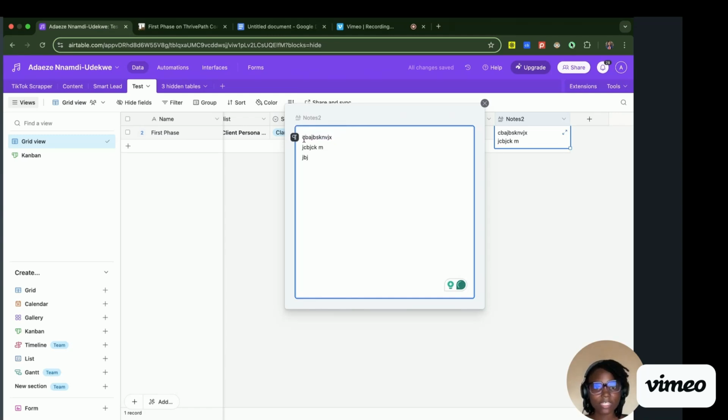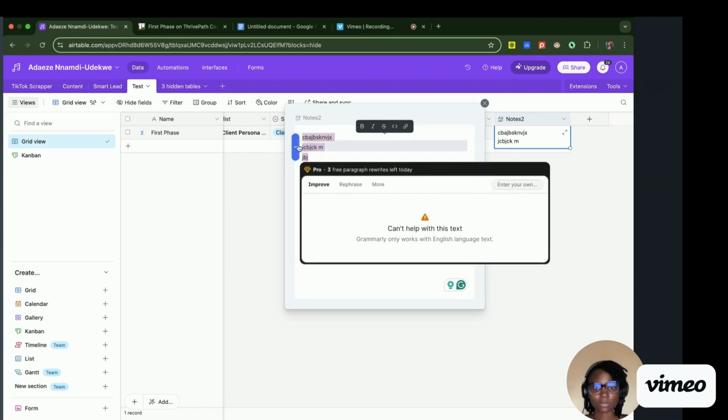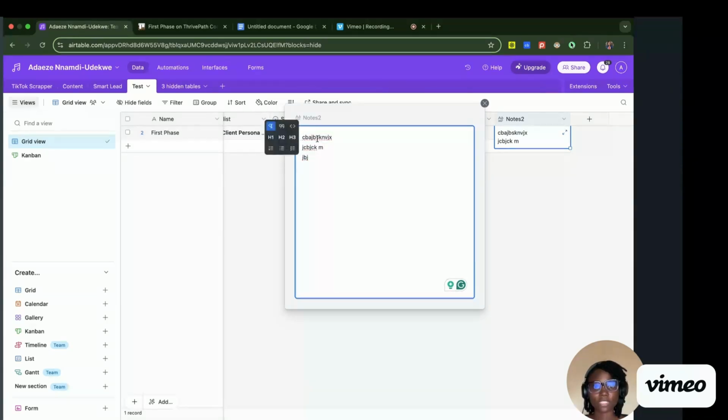That doesn't end there. Now remember that it was when I highlighted it that these options came out. If I put my cursor in front, this inverted P comes up and it comes with different things. Now I think this is for paragraph. If I want to paragraph this, I can use this option. So maybe if I do like this, okay, no, if I do like this, if I had a lot written, I can paragraph it.